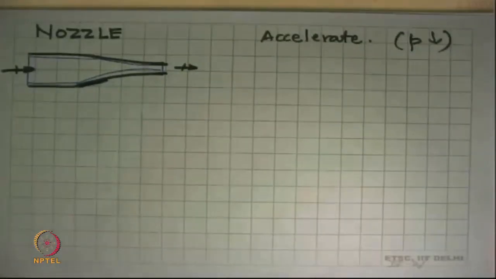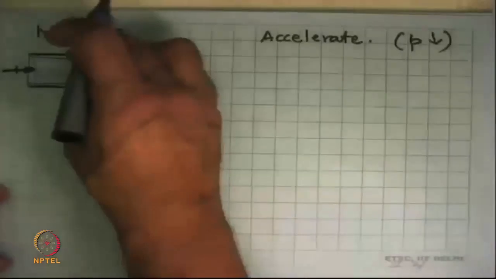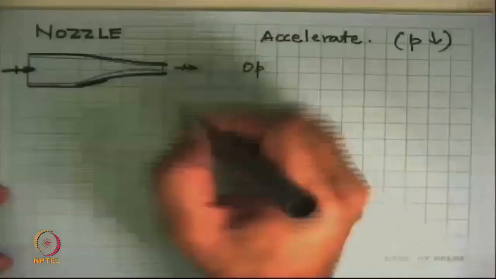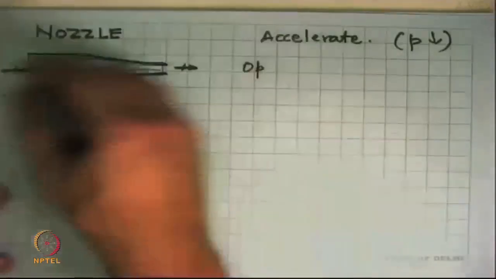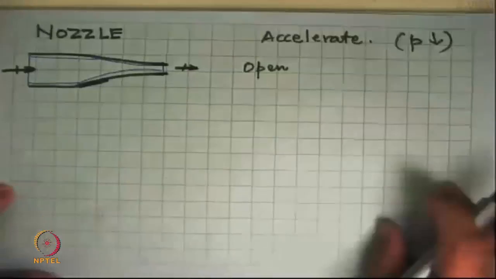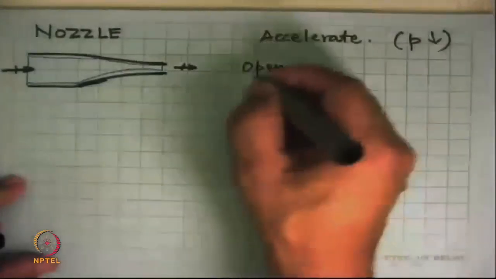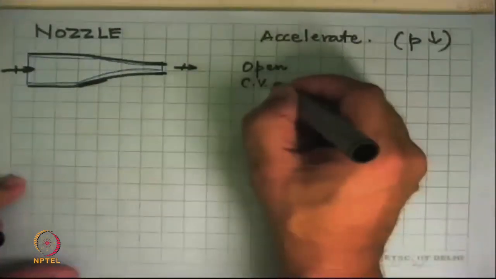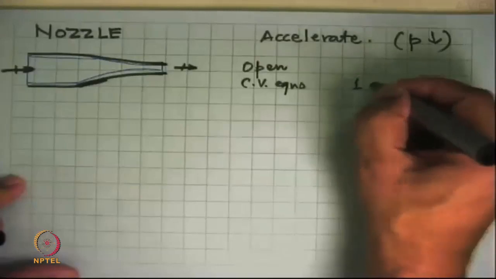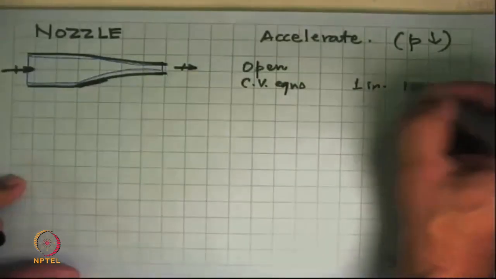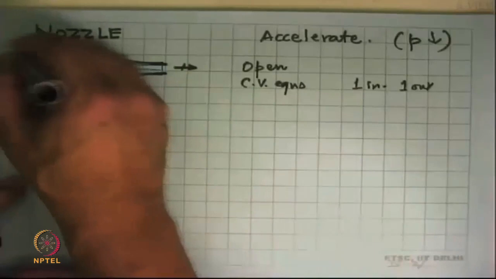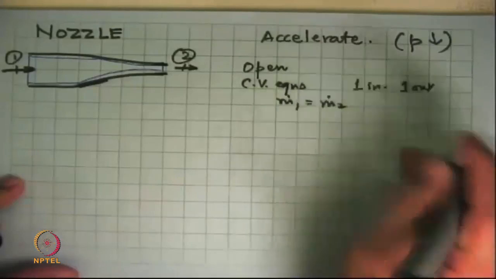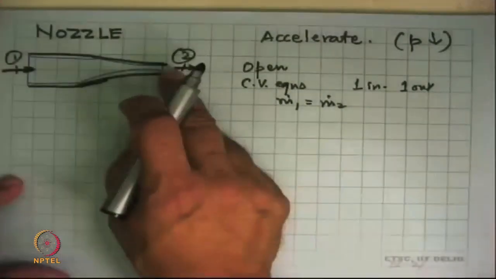Once we made the system boundary, we see that there is something moving in here, something moving out. So our first step in the analysis is to decide what the system boundary is, and whether it's an open system or a closed system. This is an open system. And then we apply the control volume equations. We have one inflow and one outflow. This is state 1, we call this state 2, so m dot 1 is equal to m dot 2. Then we ask, what does the energy equation tell us?